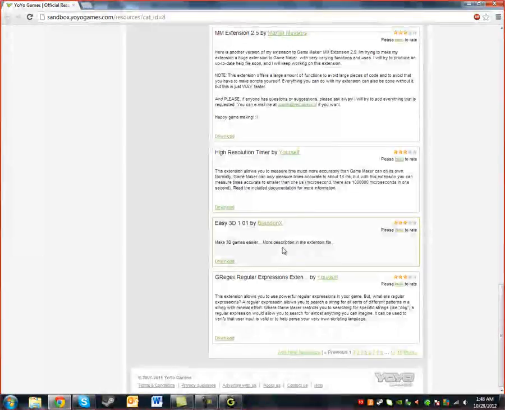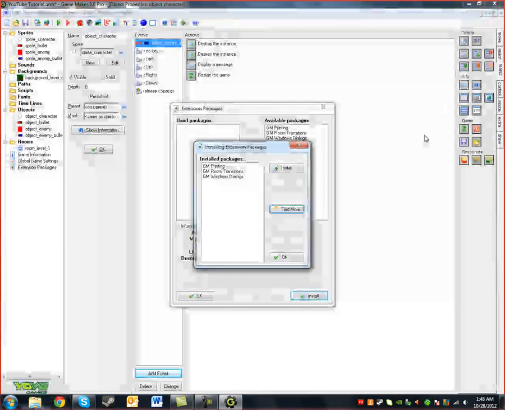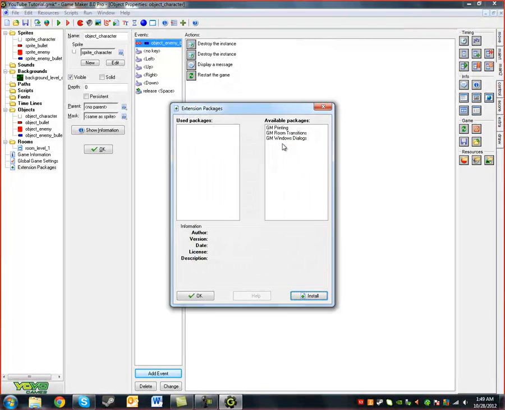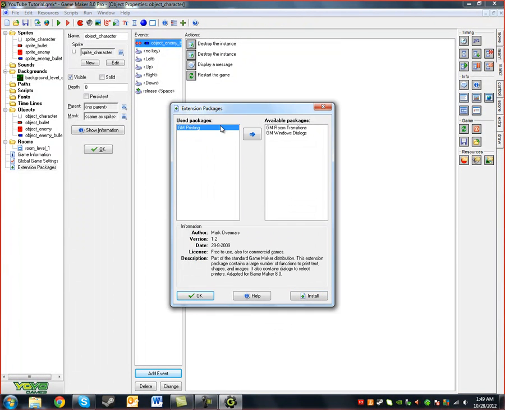We'll probably get into those in other tutorials. Yeah, we'll get into 3D, no worries, and particles and such. But there's a lot of extensions that you can get. So, and to put in an extension, for example, all you have to do is click it, hit over, and then I think you just hit OK, but I don't want that in there.